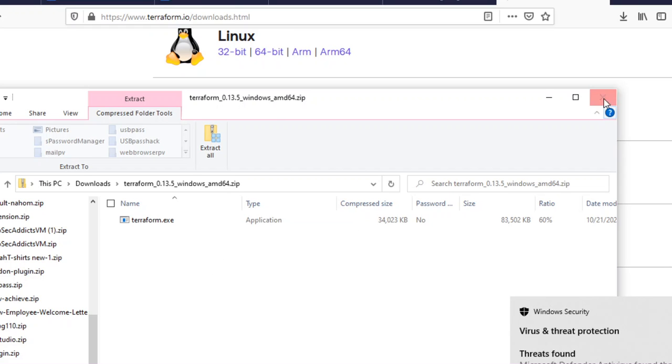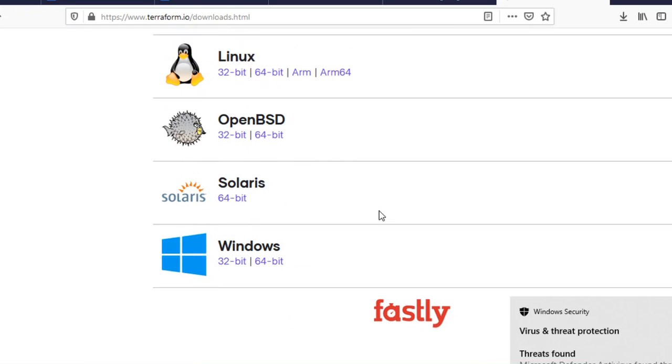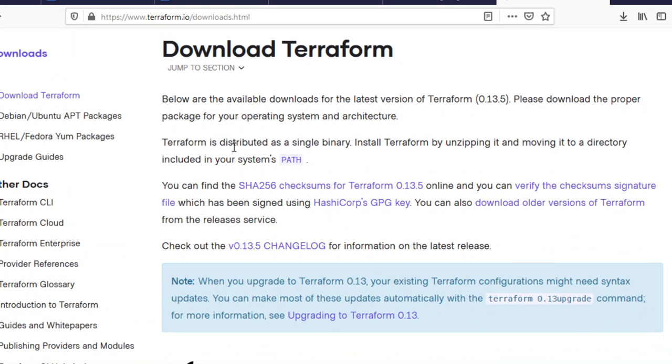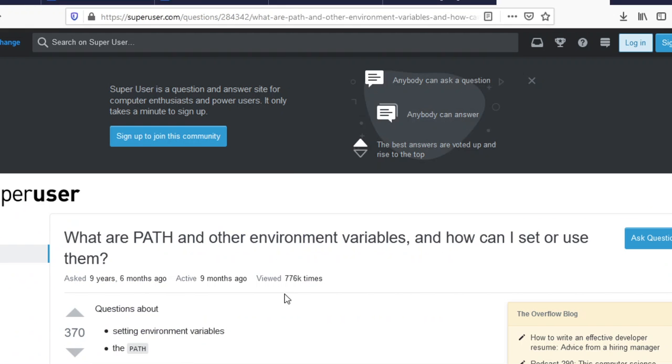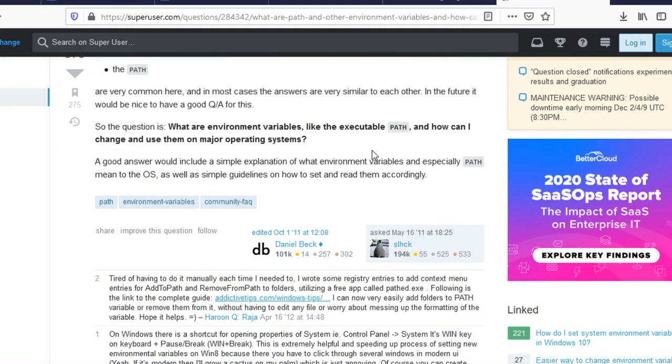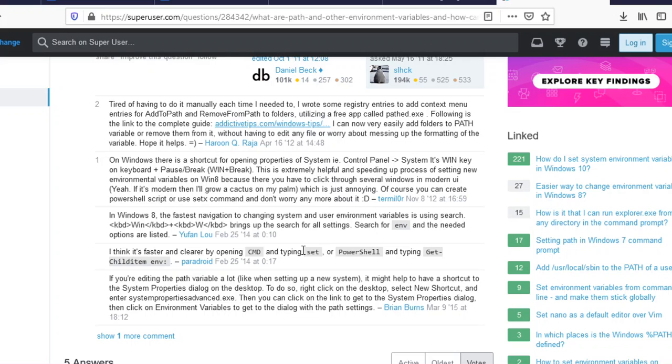We extracted it and we ran it, and it still didn't give us what we wanted. So below are available downloads. Terraform is distributed as a single binary. Install Terraform by unzipping it and moving it to a directory included in your path. Okay, it says to unzip it and set the environment variable, the executable path.